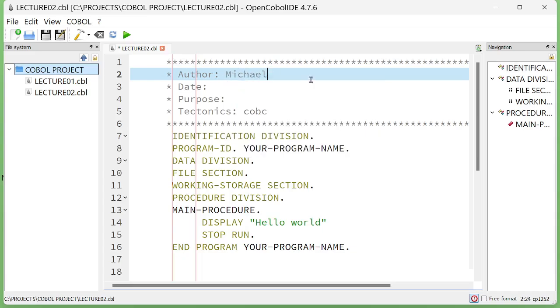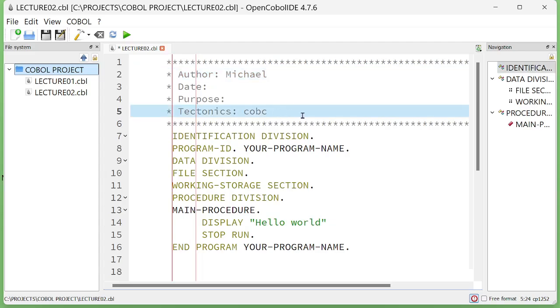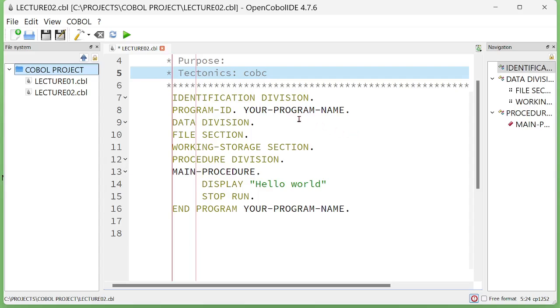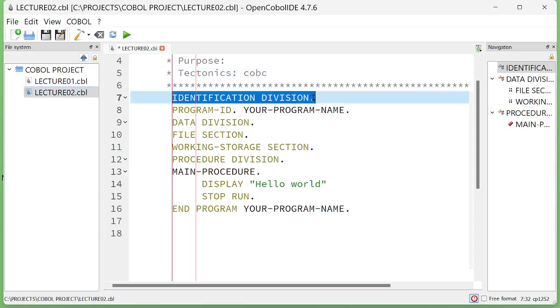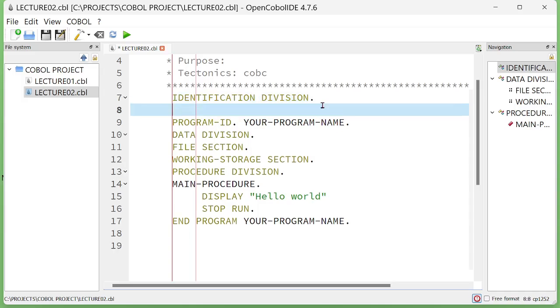you might create your own author, and I'd like to start with a reminder that a normal COBOL program consists of 4 divisions normally. Mandatory is identification division. You can type it.